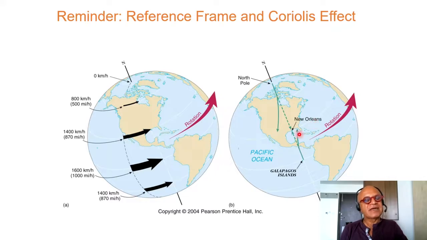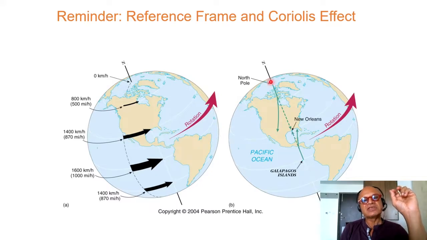So the best thing to remember, if you cannot understand the mechanisms, is that everything that moves in the northern hemisphere is tilted to the right of its direction of motion. So if it's going north, it's going to be tilted eastward. If it's going east, it'll be tilted southward. If it's going west, it'll be tilted northward. Similarly, you have to flip it for the southern hemisphere because it's pointing the other way. The Coriolis effect is the opposite, so everything is tilted to the left of the direction of motion in the southern hemisphere.